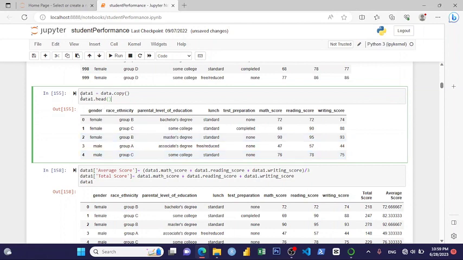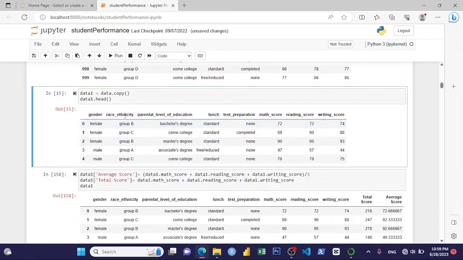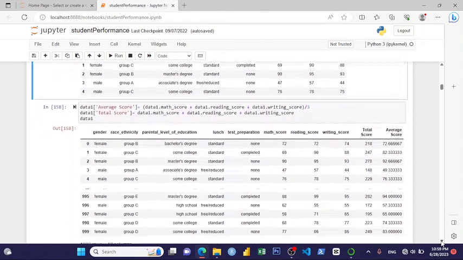So you want to duplicate. We don't want to tamper with our data set, but we want to duplicate it. So we can say data1 is equal to data.copy, with open and close parentheses. So you have data.head, it's going to give you this. And data1 is equal to data.copy. What you have in data1 is the same thing you have in data. It's just like you're duplicating, but giving it a new name.